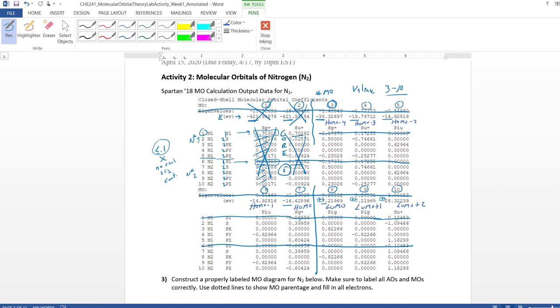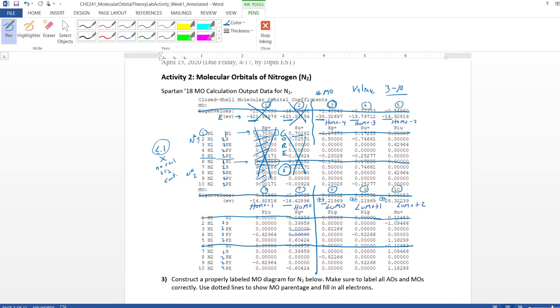So what do I have here? I should probably label these, right? So it's a 2s, 2px, 2py, 2pz, 2s, 2px, 2py, 2pz. Okay, so what I can do now is I can say, okay, obviously there are some that don't contribute at all, right? These zeros, we don't have to worry about that one, don't have to worry about that one. And so what do we have here?